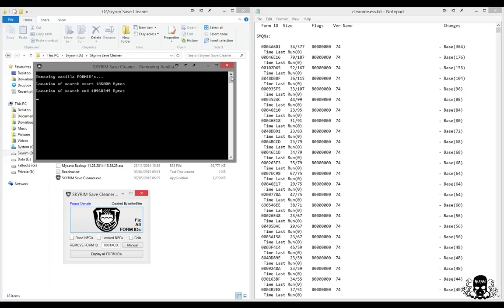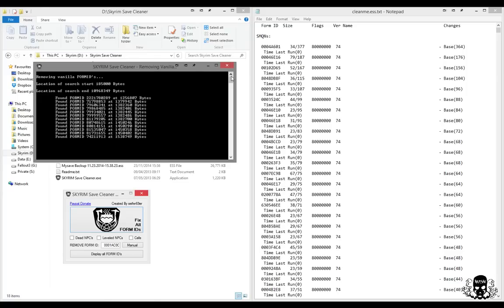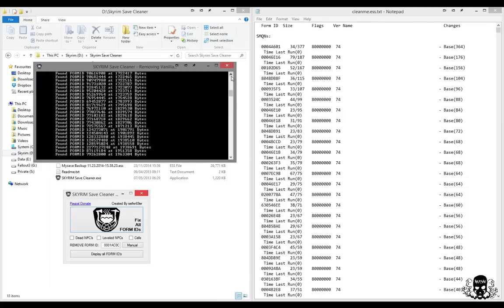I have been asked the question, should this be done while the character is inside a room or anywhere? It doesn't actually matter. You should be able to do this anywhere. You can occasionally get a cleaner save if you are in a small area, like a Breezehome or somewhere. However, we're modifying the save itself, so it shouldn't make a huge amount of difference. You should be able to do this pretty much anywhere. And I have done in the past, inside or outside.